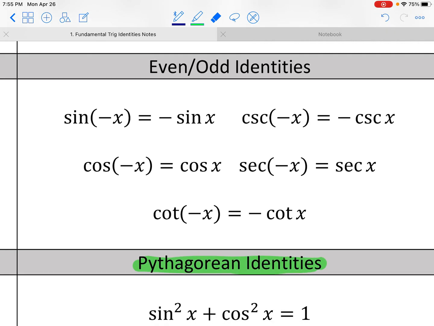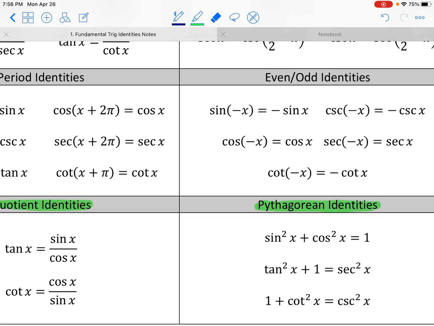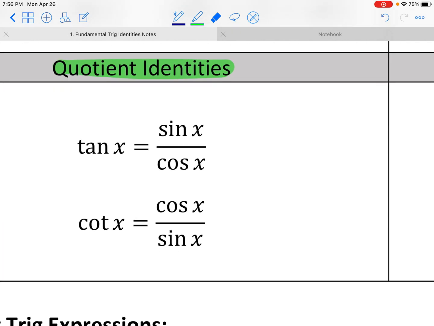So what this one is saying is reflecting over the y and the x, same effect. Here, reflecting over the y and the x, same effect. Here, if you just reflect over the y, then you're back to your original function. Same thing here, just reflecting over the y, you're back to your original function. And then here, if you reflect over the y or the x, those two results are the same. Okay, so these are all just transformation rules, but to help us again in the processes we're going to be looking at soon. These we've talked about in the unit circle.